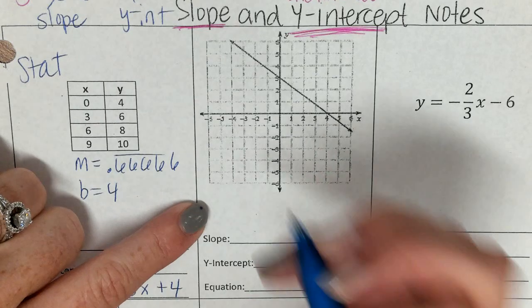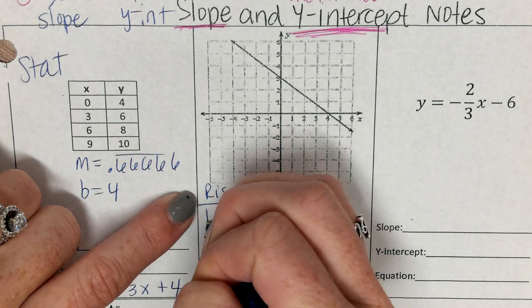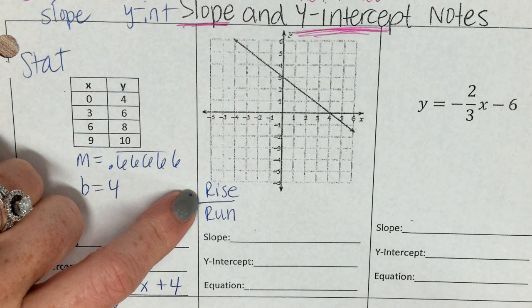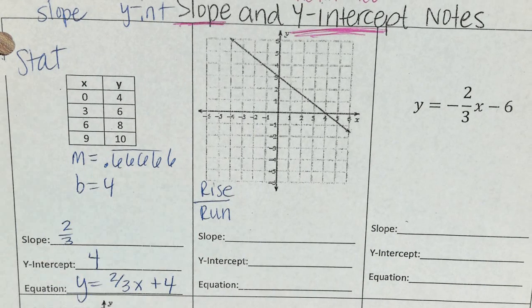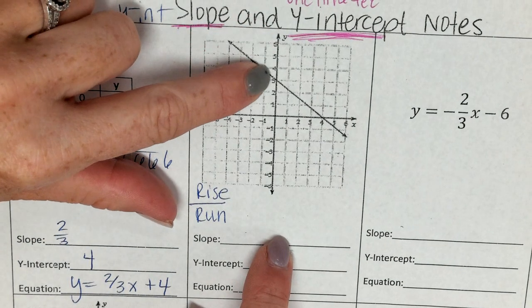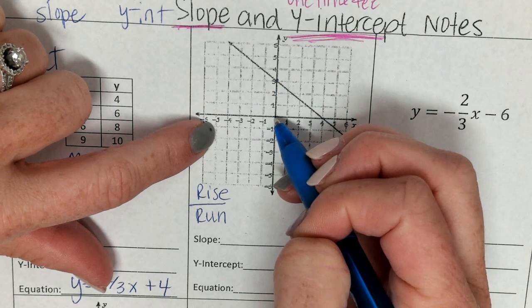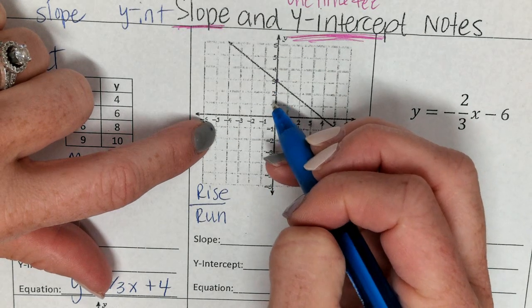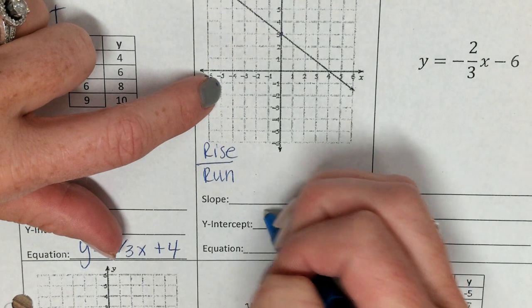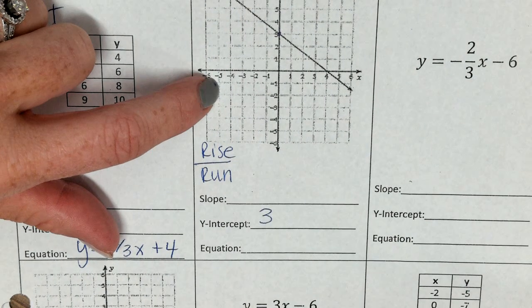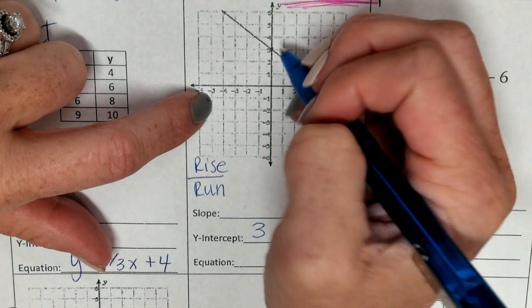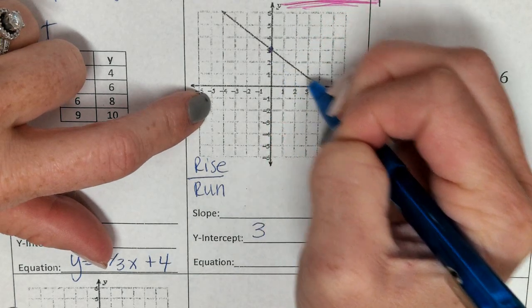So the first way we're going to do is rise over run, and then for the y-intercept, all you have to do is find it. The y-intercept means where does it touch the? Come on, guys. What is a y-intercept? Where the line touches the y-axis. So find the y-axis. Where is it touching at? Yeah, go count from 0 because those numbers look horrible. So 1, 2, 3. So the y-intercept is 3. The slope, I need 2 dots. That's 1 dot. And here's the other dot.